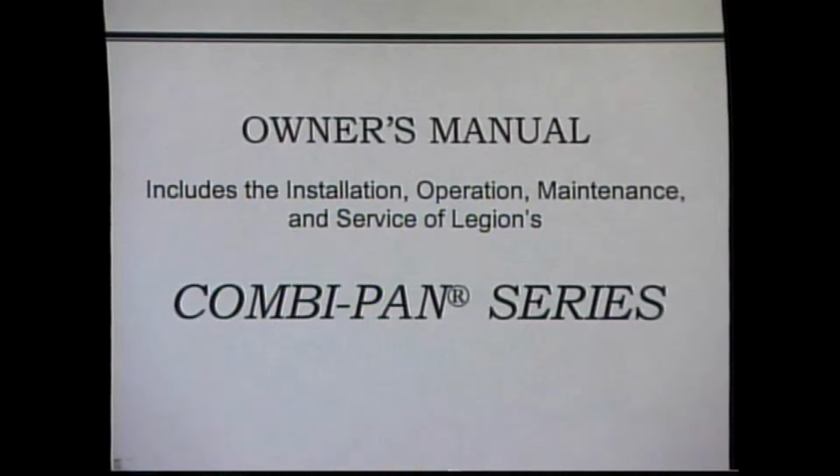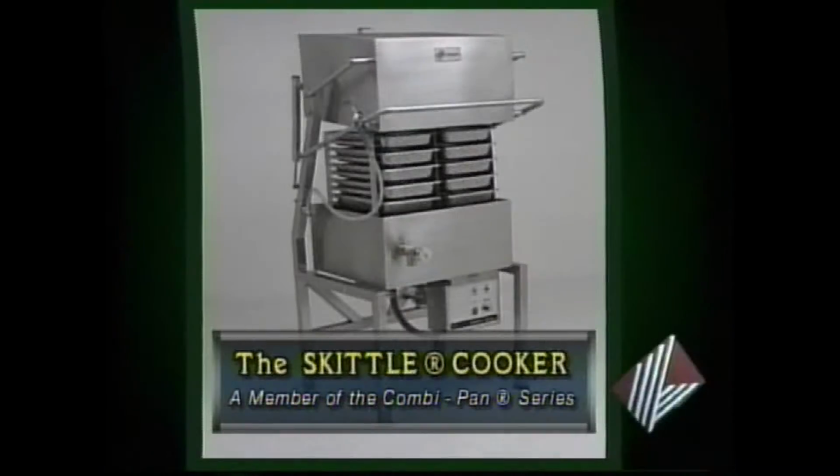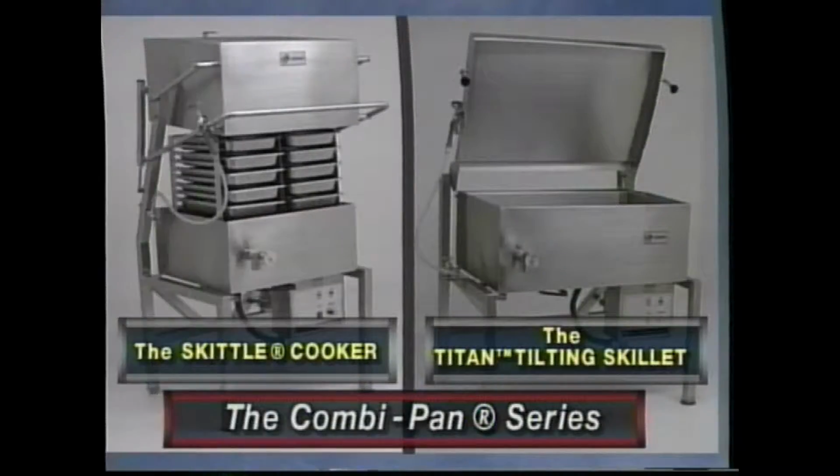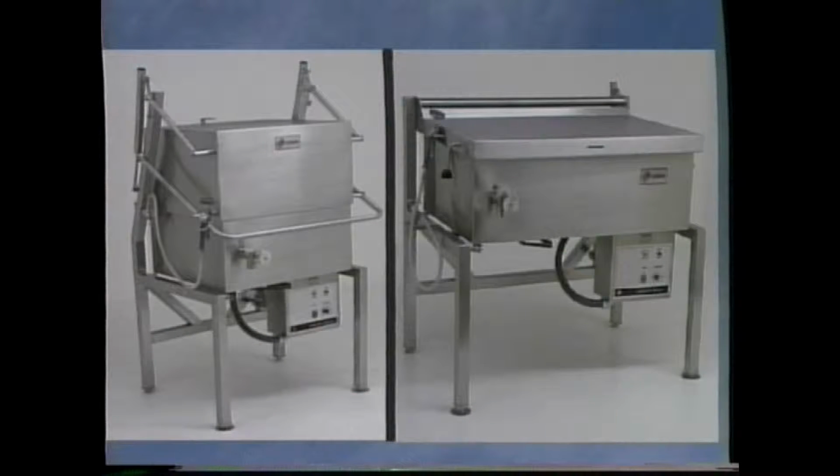This video covers the installation, operation, and maintenance of the TITAN Tilting Skillet and the SKITTLE cooker. Both units are part of Legion's COMBI-PAN series of equipment and are identical except for the TITAN Skillet safety lid and the SKITTLE cooker's capsule lid.